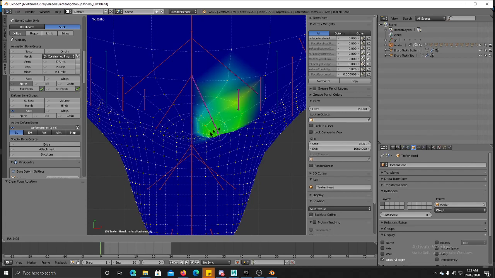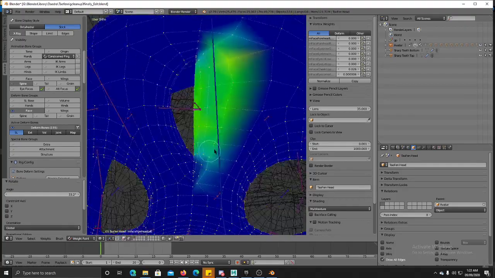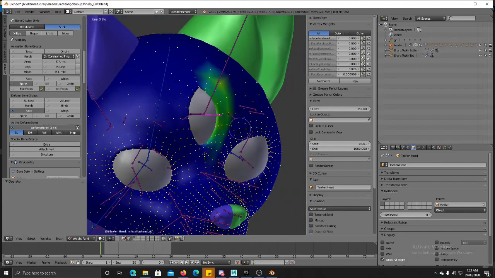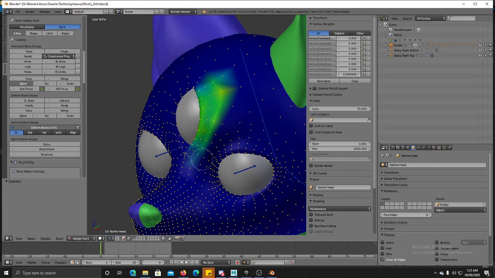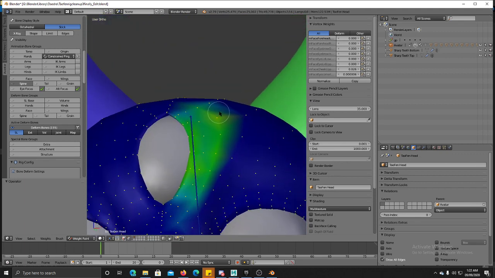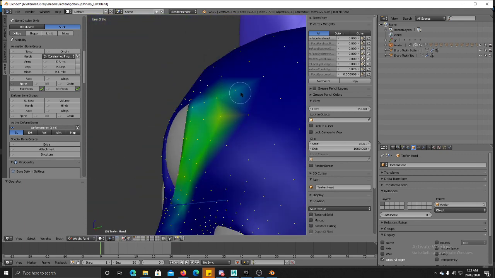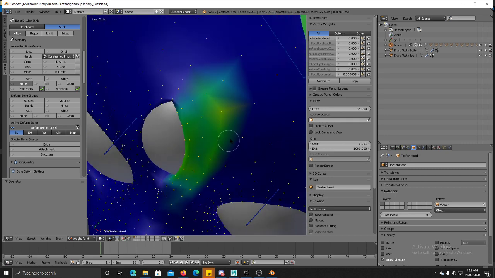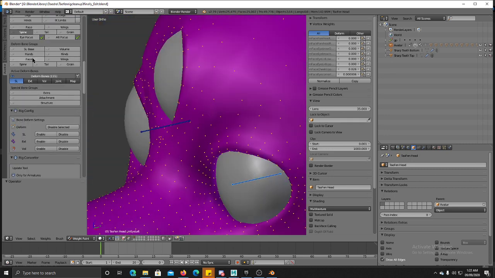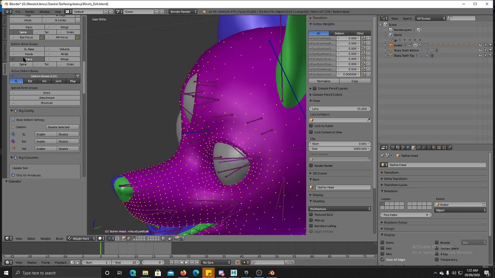Since the loops are correct, it is going to deform properly and behave like a closed eye. But since there are not too many vertices around here, you cannot add too much detail. For example, over here you can feel that the mesh is stretching out when you deform it, whereas when we select the other eye, there is not much deformation in here.